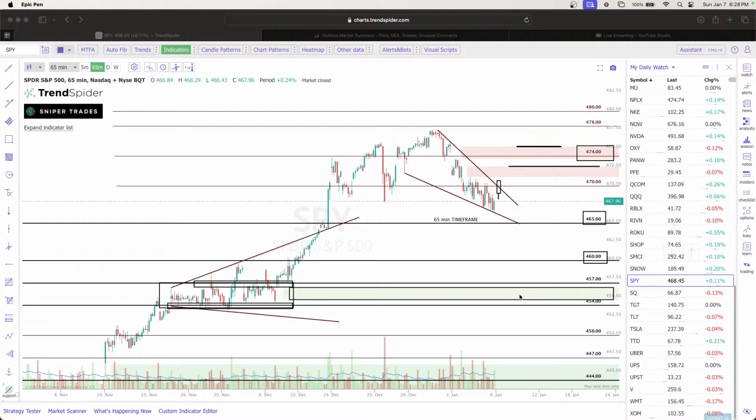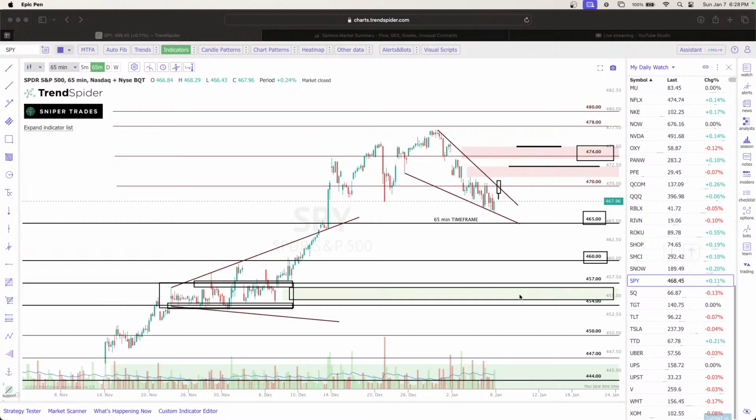But next week, the levels that I'll be looking for: 465, 470, 474 to the upside. If 465 breaks, 460 is the level that I'm looking for to the downside. So 474 to 460, that is the range that I'm looking for here next week. I do think there will be one of these days where we see an 80 to 100 point move on S&P 500. I expected that on Friday, actually, when we dipped to 465. That's where I was calling out for calls and things like that, if you all remember, pre-market.